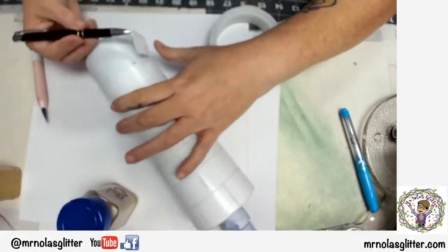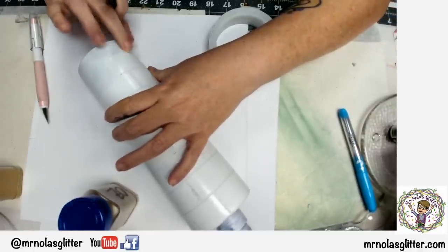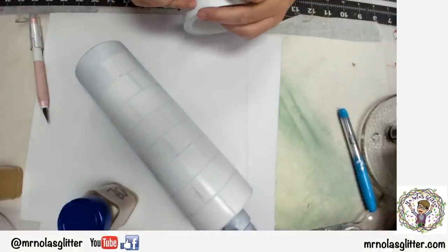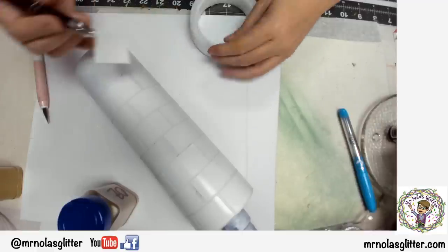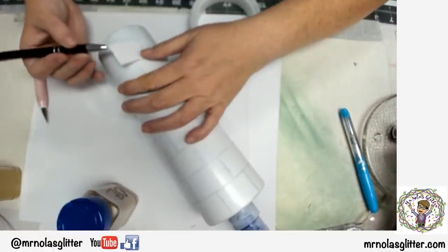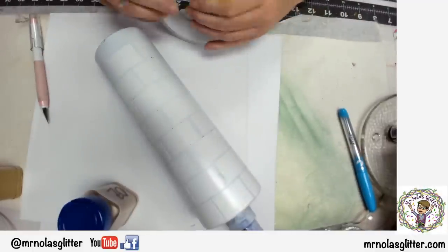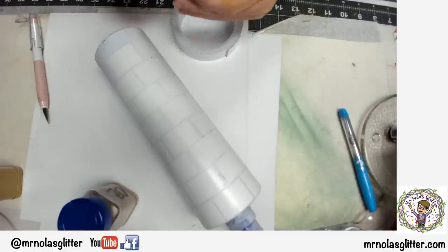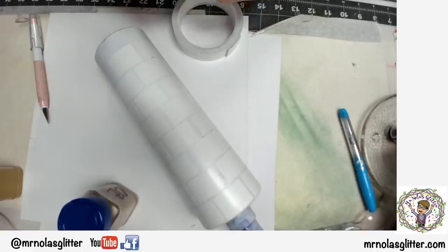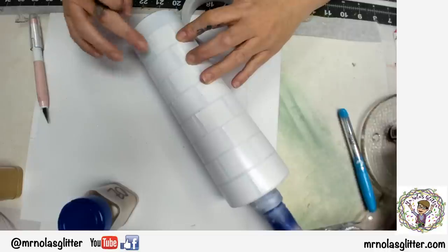Hey girl, hey. I'm trying to use this pen instead of touching the tape since it keeps getting stuck to my dang fingers. I didn't have that problem earlier. I don't know why it's giving me problems now. And I have a little bit more space at the bottom down here. But that's okay. I have made these a little differently spaced than, that is two pieces. Then I did the first one, but, oh shoot, I scratched it again.